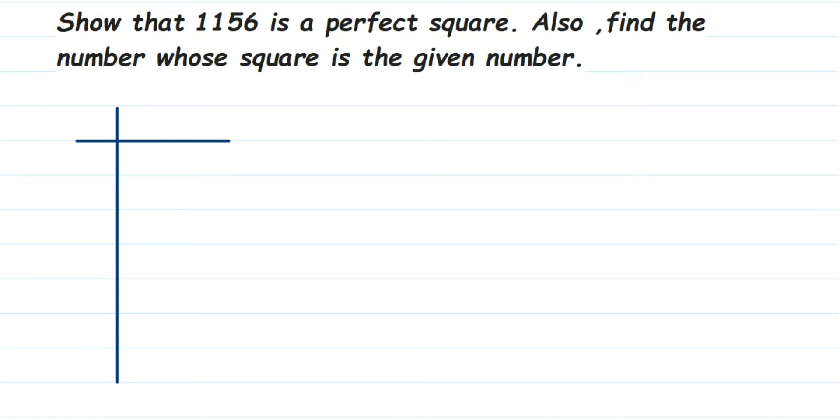So the number is 1156. This is an even number, so I'm going to start with 2 because 2 is a prime number. I'm going to take 11 together. Two fives are 10, one is the remainder. I'll write this along with 5. Two sevens are 14, one is the remainder. I'm going to write this along with 6. That makes a number 16, and then two eights are 16.